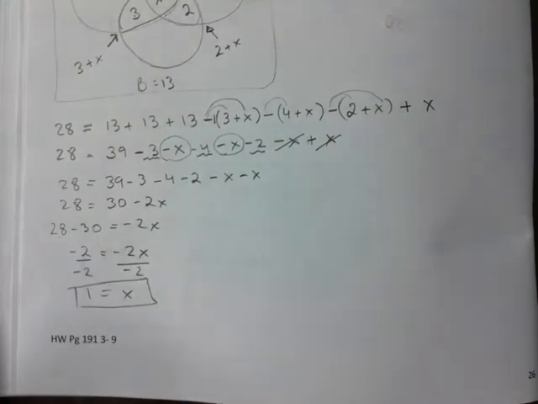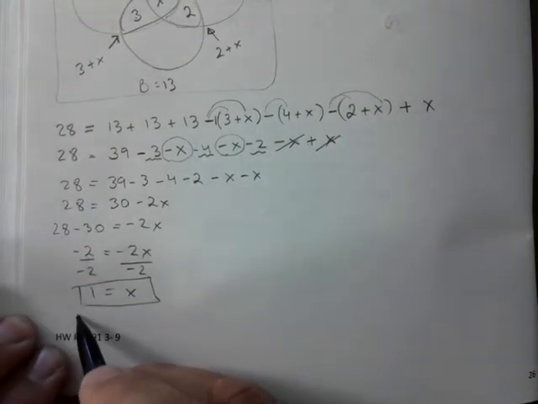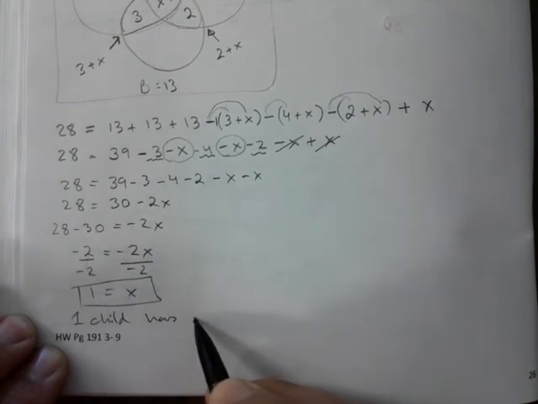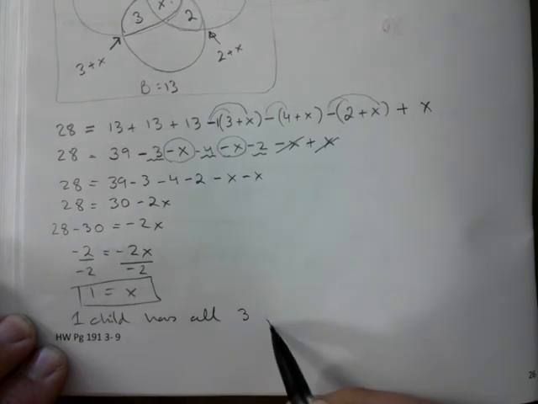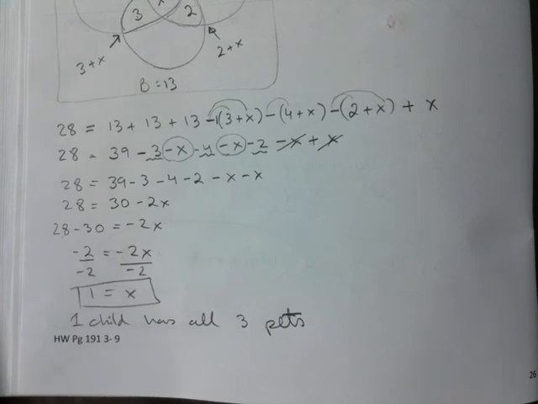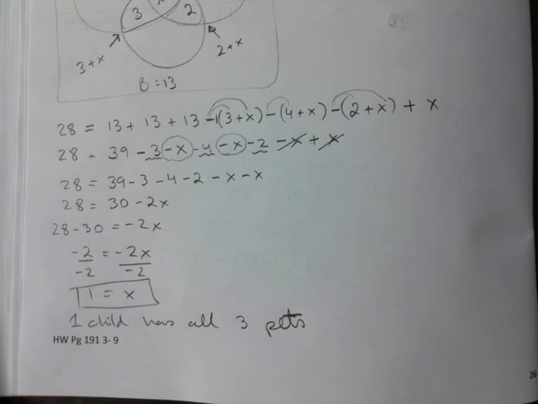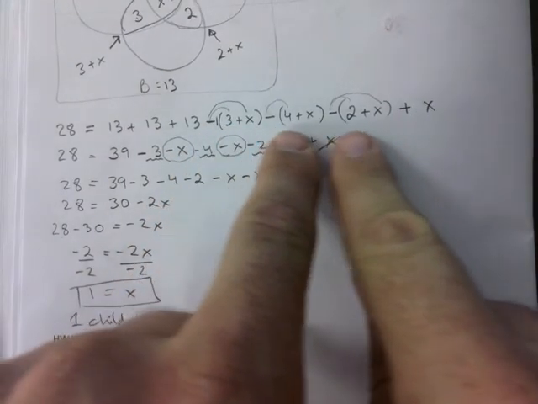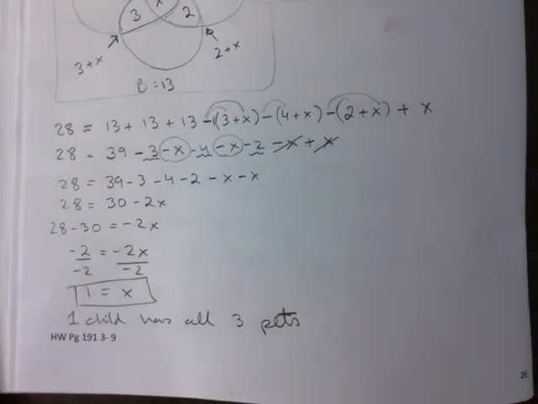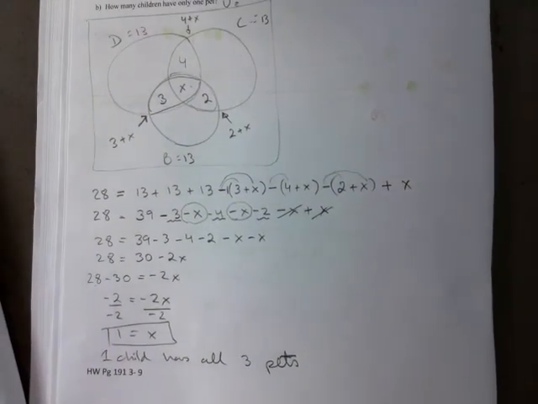What did you just find? Let's answer that. One child has all 3 pets. You've just found the answer to that question. That one child owns all 3. So when I say type 3, don't think this is completely different. It's just you need to be careful where you put your numbers, and you're going to encounter that as part of your work. Okay, so now let's go ahead and completely fill in our Venn diagram.